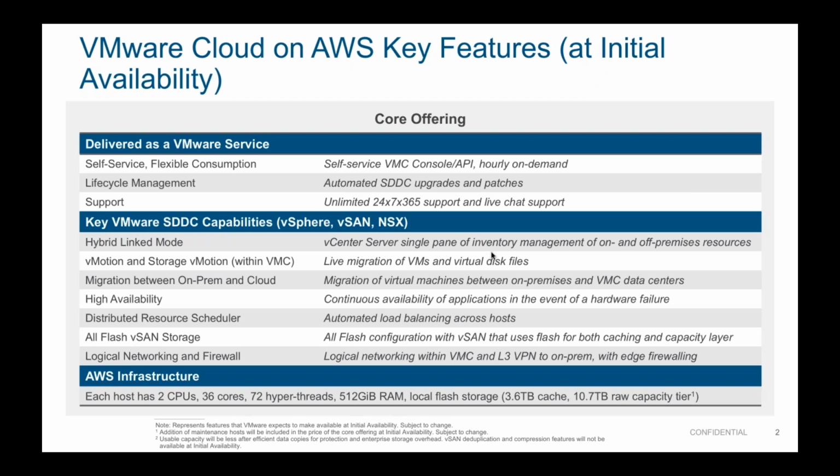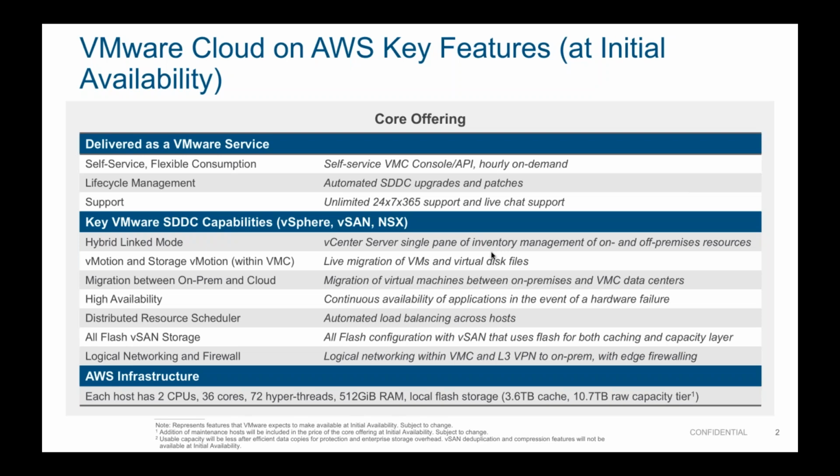Because we are targeting enterprise customers, HA and DRS are all available to our customers. Because VMware is managing the environment, you just manage your own VMs. If there is a hardware failure, you don't need to worry about that because VMware takes care of it. Think about this: it's a big advantage for our customers. Before, if you had a hardware failure, you had to open a ticket and wait days or even weeks to get it fixed. Here it's totally different because the whole process is automated. We can fix a hardware failure in about 10 minutes. That's super fast.